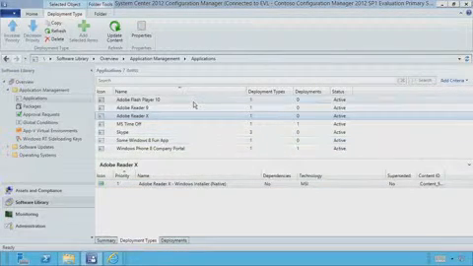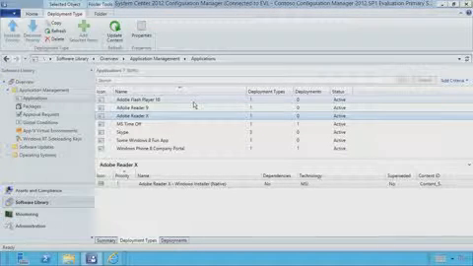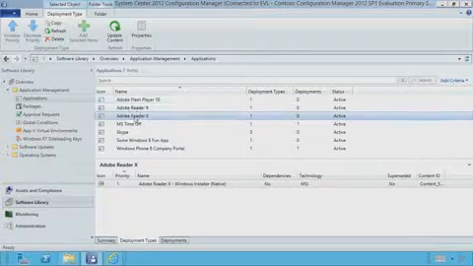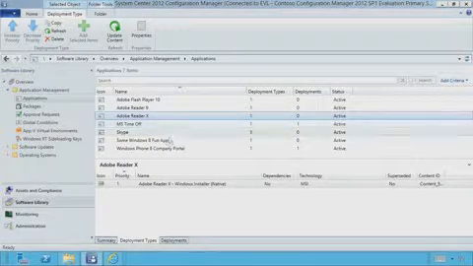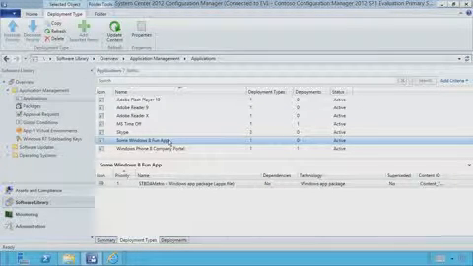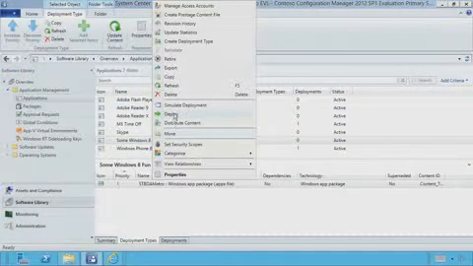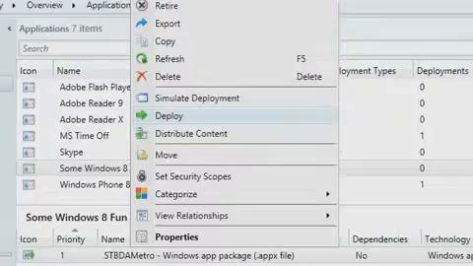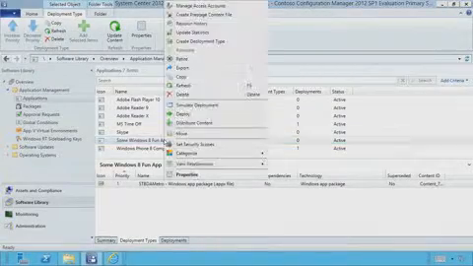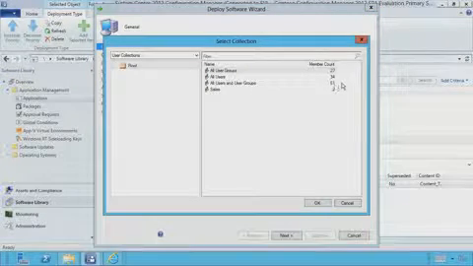Okay, well, that's details on the publishing of the applications, but then we probably want to deploy those apps out somewhere, right? In this case, I'm going to choose the fun app by Dawn, and we're going to deploy that app. So we're going to right-click, and then choose Deploy, and I lost it because I zoomed. Just click Deploy, and then we'll need to choose a collection.